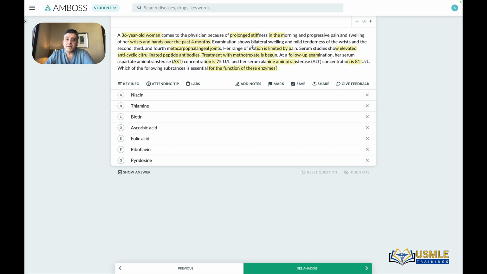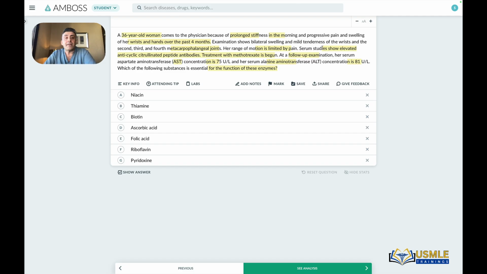So not only did they give us the medication that was prescribed and some lab values which are not normal, then they present a case which is literally telling us it's rheumatoid arthritis, then they tell us some serum studies. This is important to know. These markers, these antibodies, associated with certain conditions are a must, because once you see anti-CCP, I automatically know it's RA. Okay, good. Now, how do we proceed forward?